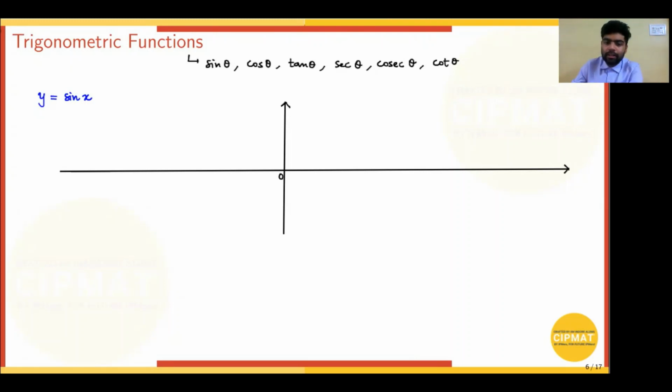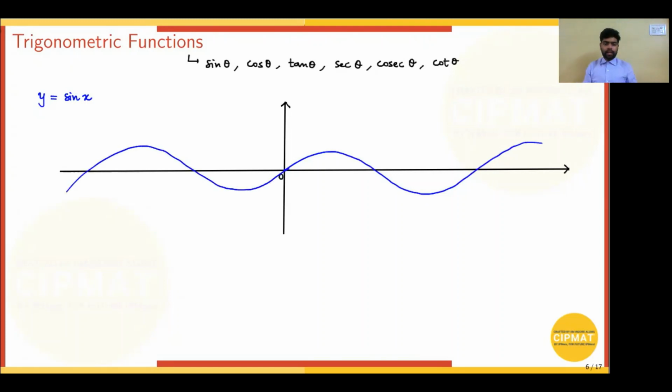Now after this, the graph basically looks something of this format. This is a wave kind of graph, and this is how the graph looks. Of course this is not to scale because I have drawn it by hand, so you can see that it's not exactly perfect. However, this is how the graph looks. It's like a wave. Now the various points you will first of all understand, that is the maximum value of sine x. This should be a little bit higher according to the diagram over here.